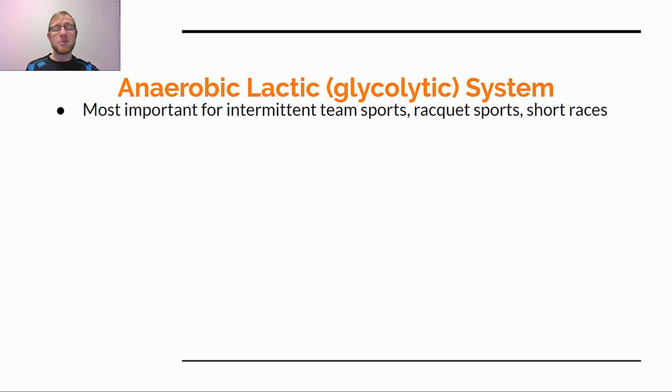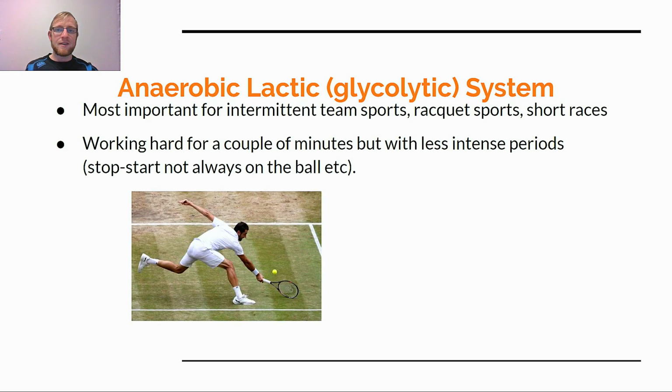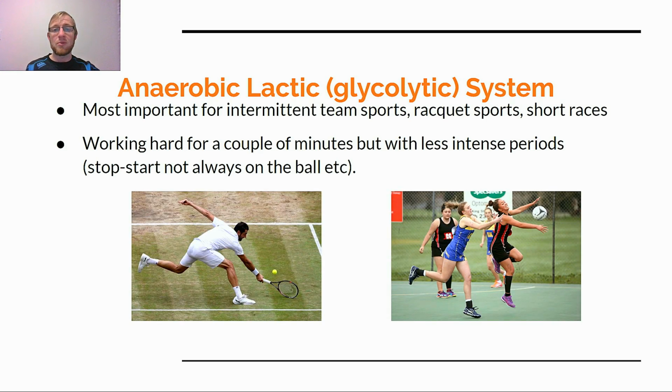So this system is most important for things like intermittent team sports or racket sports or really short races, your 400s, 800s, that sort of thing. It involves working hard for a couple of minutes, but with less intense periods in between. So that's the rest periods we talked about. That's why team sports, where you're maybe working for a bit while the ball is near you, then maybe not working as intensely when it's down the other end or on the other side. That's why the system is good for that. So tennis and things like netball, of course.